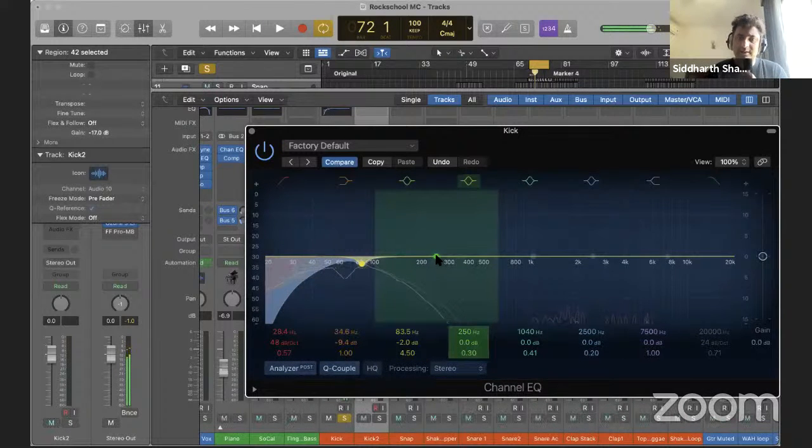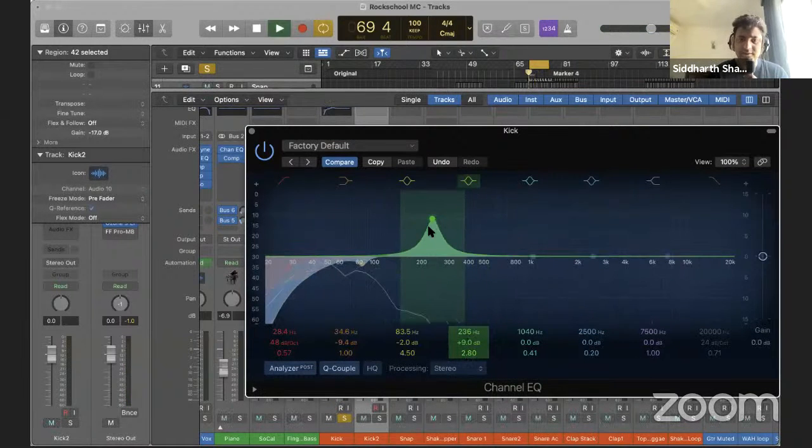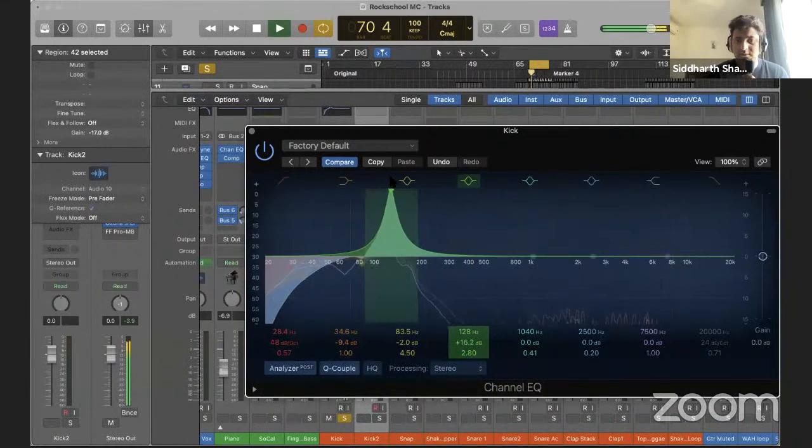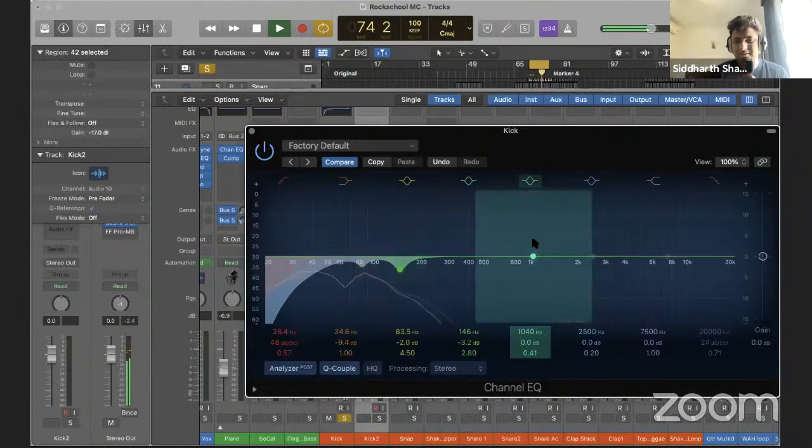Okay. Now, again, I'm going to scan for frequencies. Okay. Make the Q a little tight. See, that's annoying me. I'm going to lower that too. I like that. I feel it needs a bit more mids.